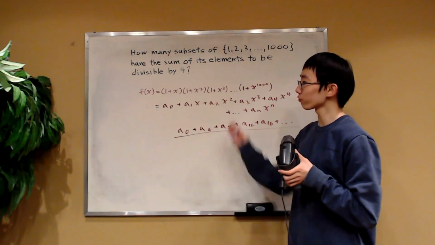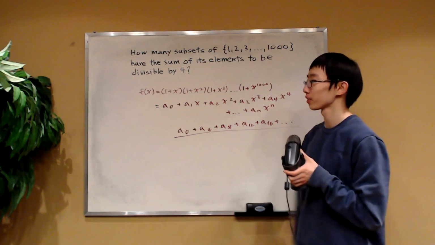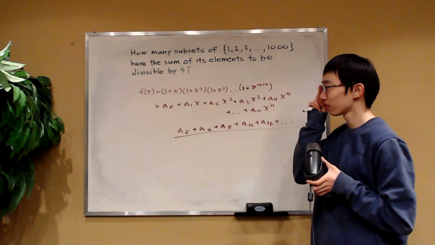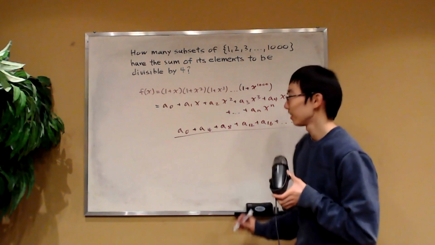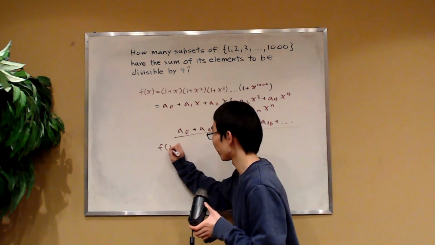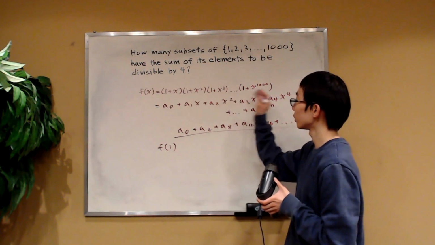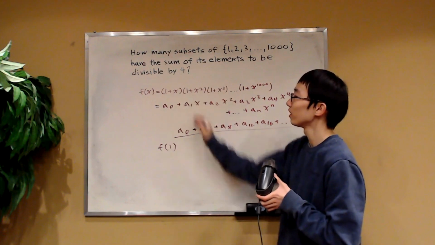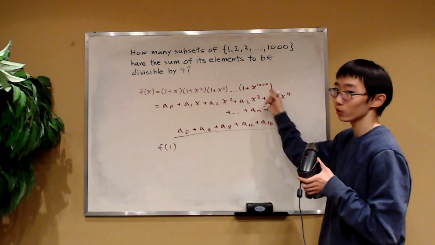So let's treat this function as something we can actually evaluate at certain values of x. Well, one certain value that I want to try is x is equal to 1. Let's try evaluating f of 1. Well, notice that if we just plug in x to be 1 for each of these x's over here, then we just have 2 multiplied with each other, and it's multiplied 1,000 times.